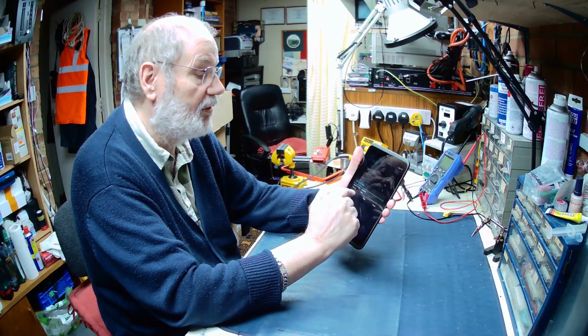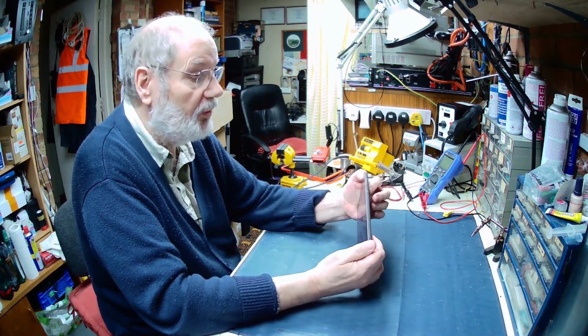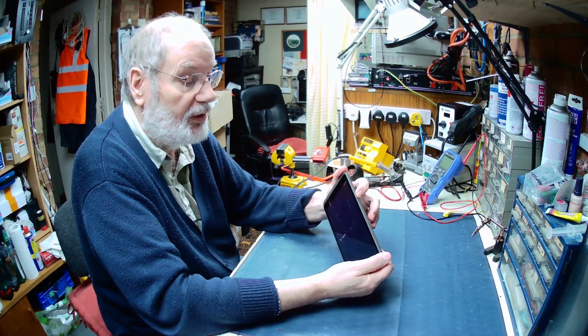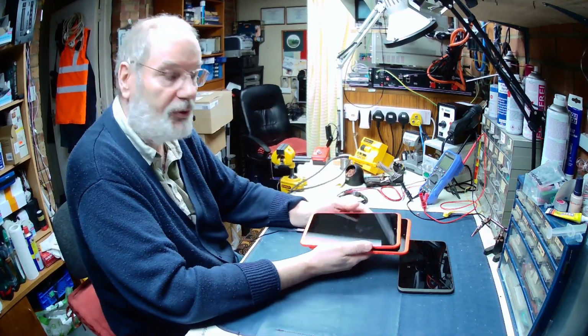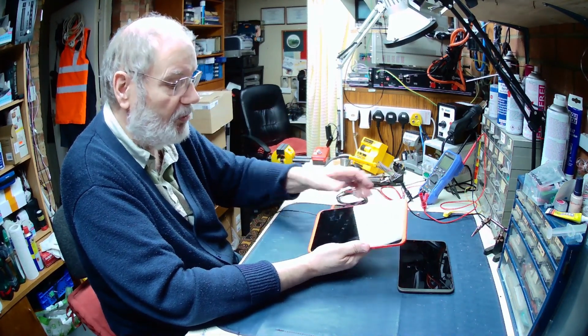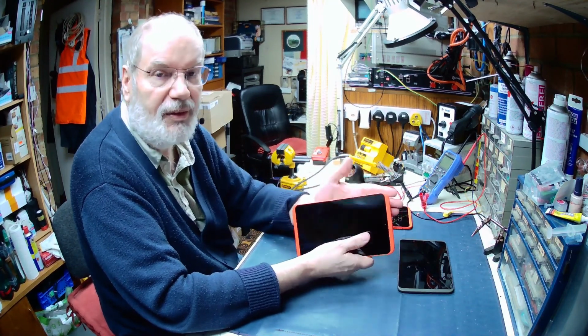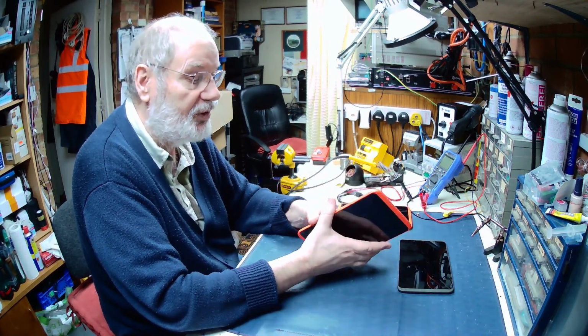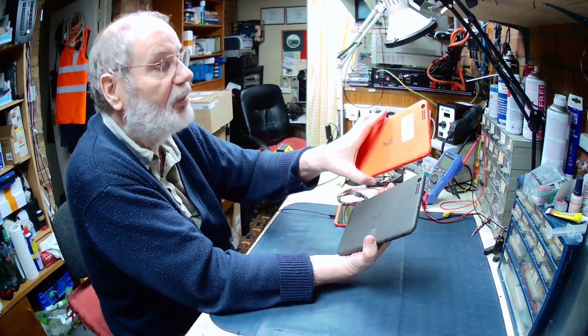So basically what I've got to do is replace the screen. I had a look online to see if I could buy a replacement screen, but I couldn't find any. What I did come across is an eBay sale for not very much money, a pair of Hudls of the same model, both of which seem to have good screens. That one's got a few little marks on it, but I'm not interested in the internal functionalities. I'm really interested in getting the screen apart. They are physically identical apart from the color.